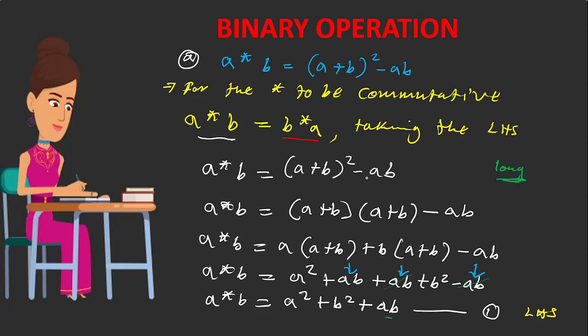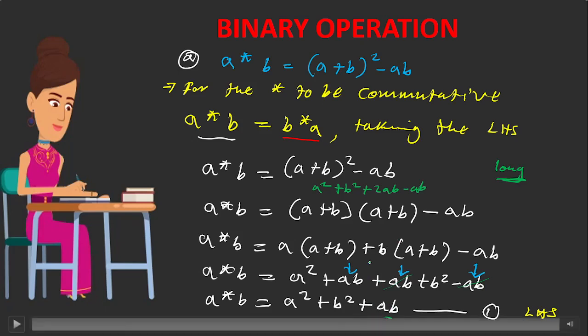But there is a simpler way you can expand these. That simpler way is whereby I say a to the power 2, it is a squared, then b to the power 2, it is b squared, and then 2 times a times b gives me plus 2ab, then minus ab. If you look at this method, it's short. I'll just make two movements and I've reached that point, but I'm not going to teach this now, because I'll teach it when we do binomial expansion.